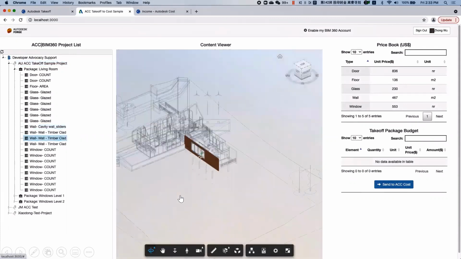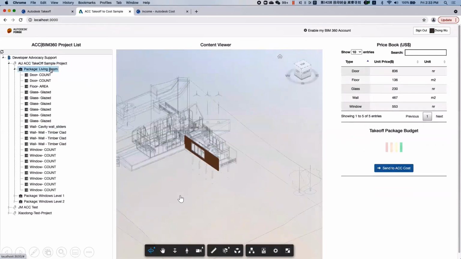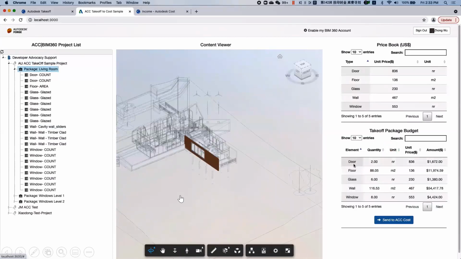And here is another wall example. Using a price book, you can calculate the quantity data and then the amount.